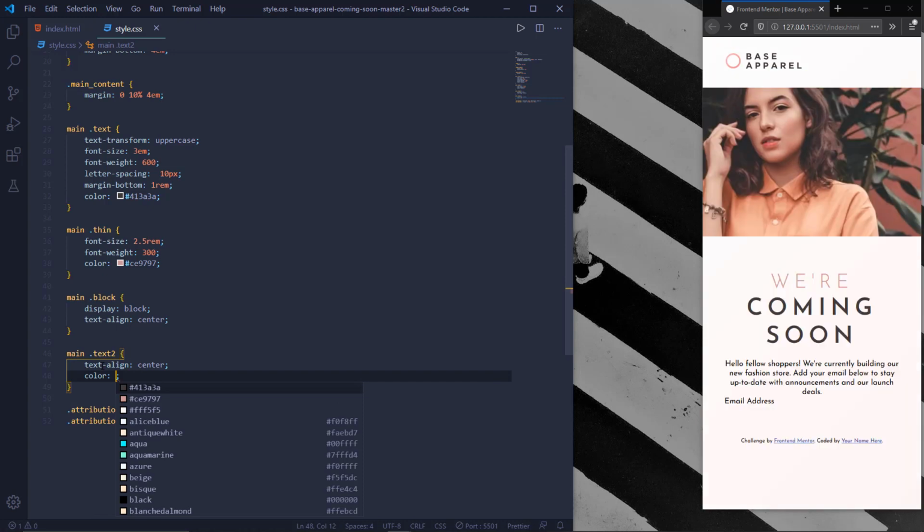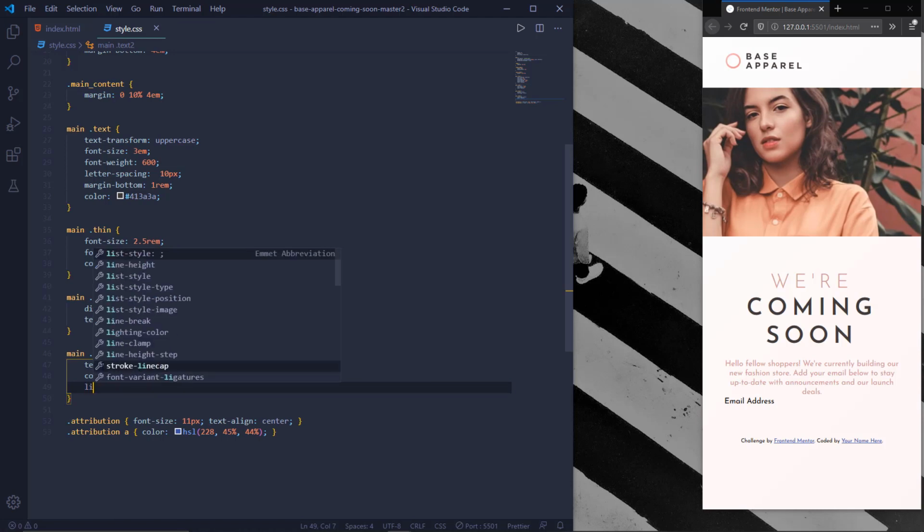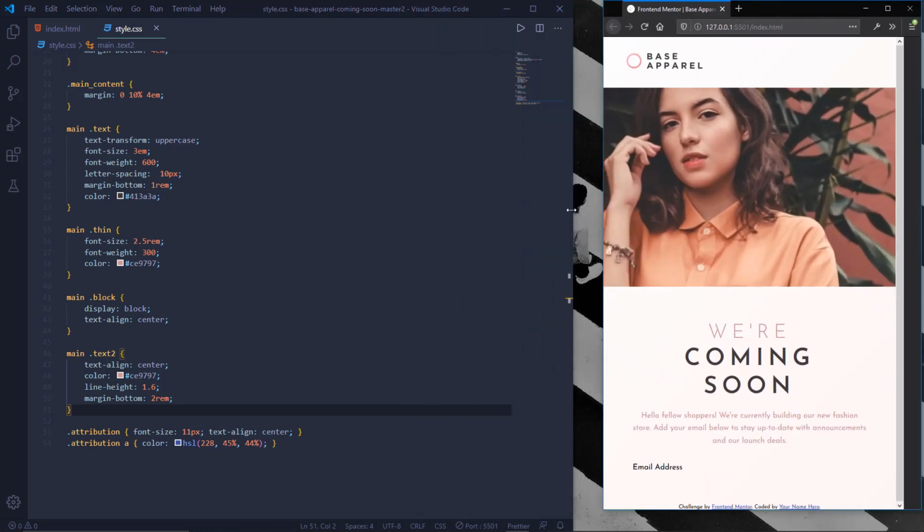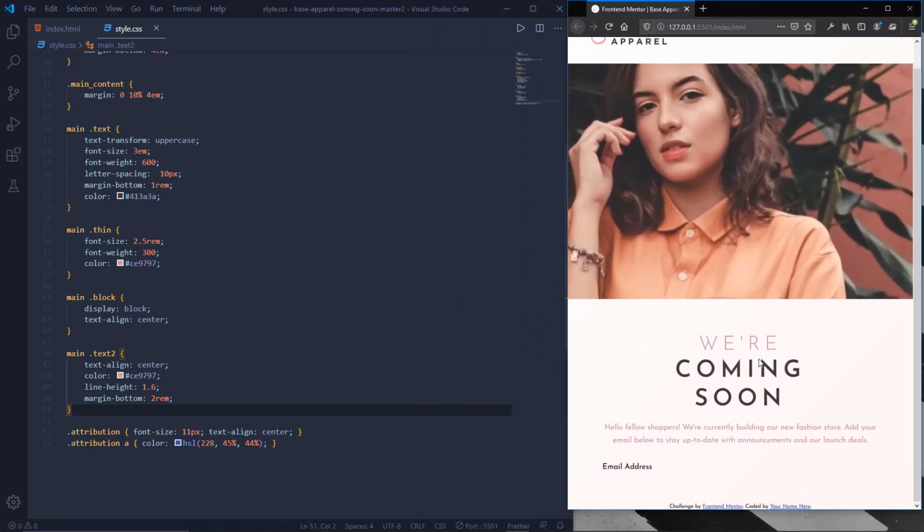Color is meant to change, so I have hashtag CE, enter. Then I need some line height of 1.6. So voila. So increase this.